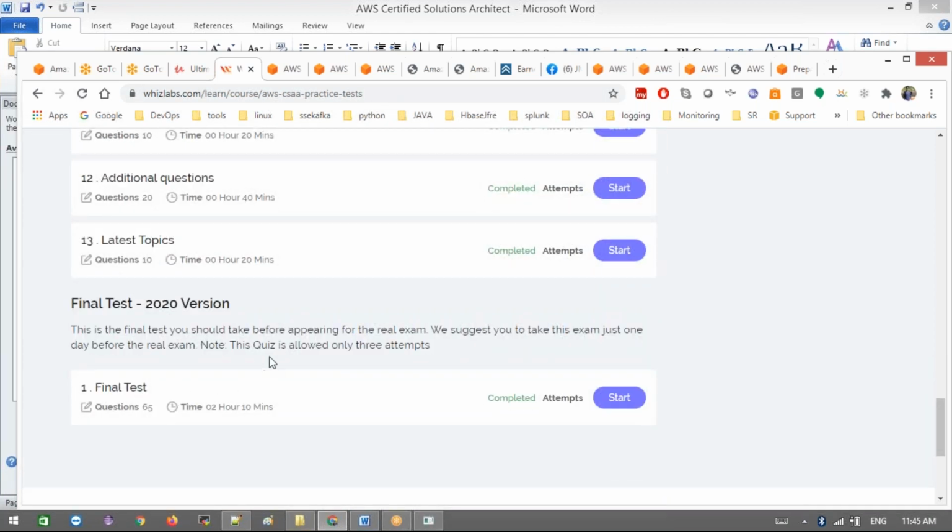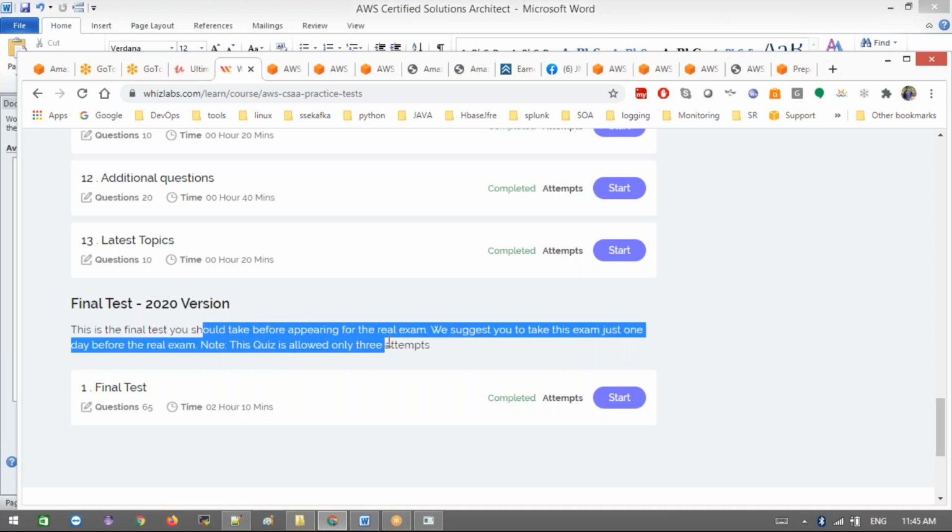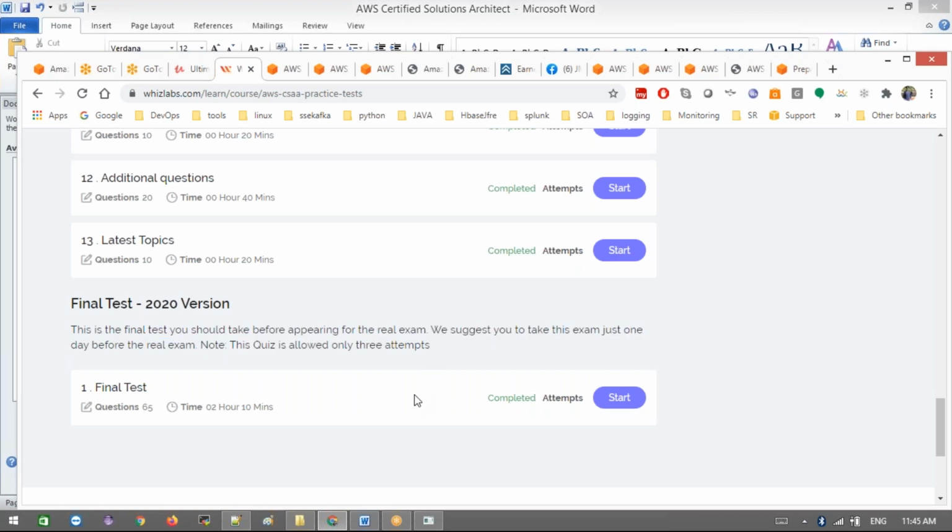What they suggested here is, take this exam before, like, if tomorrow you have the exam, take it today, then see the answers here. That will be good practice for you. Take it at least 2 or 3 times the day before the exam, and practice once more before the exam that day. We have the same exam available 3 times.